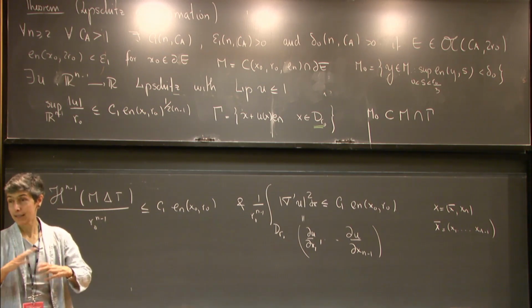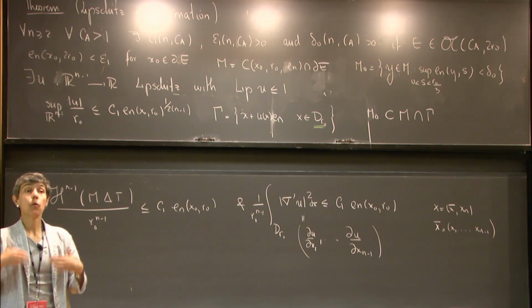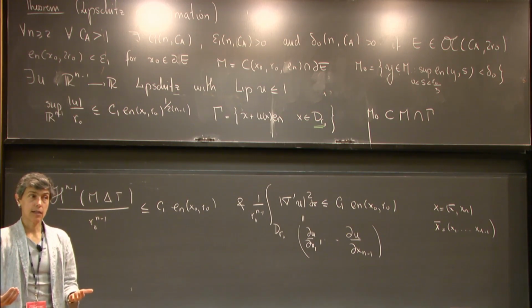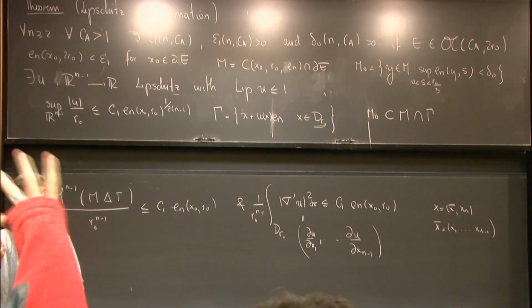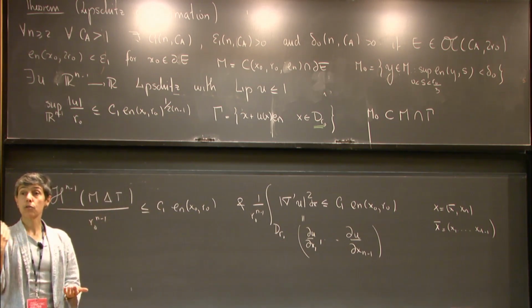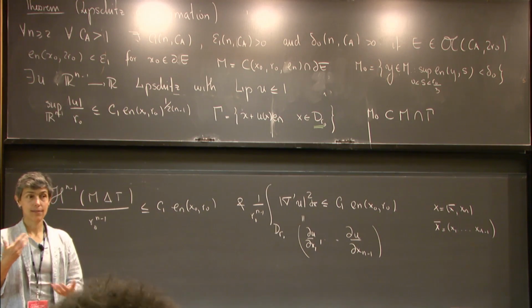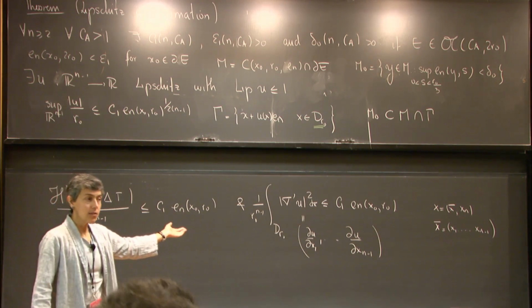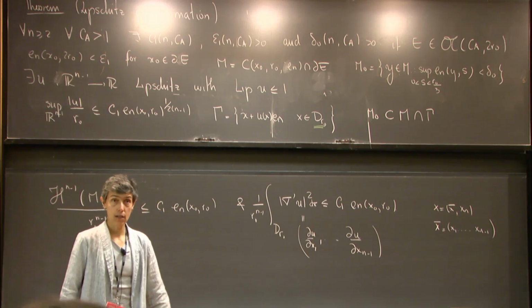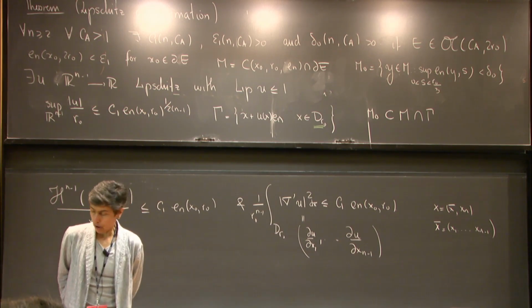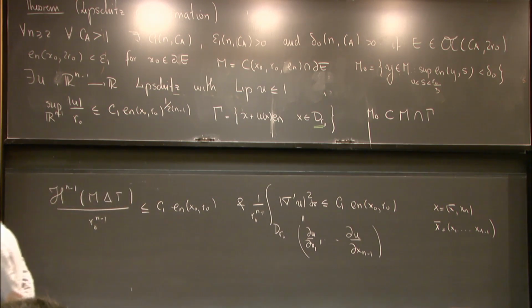I mean, if you want, it's a set of locally finite perimeter. And now we want to understand the regularity. And we're trying to find ways. And it's way harder. So this approach was a first approach to show that at least we have this for those. From there, when you have a minimizer, you want to improve things. But we're not sure how to do that. So I realized there's no way I can even state the beginning of the proof that I wanted to do, so that will have to be the material of another time.